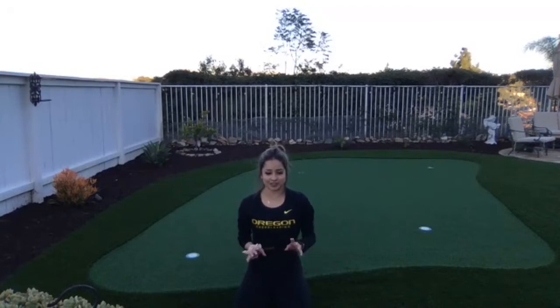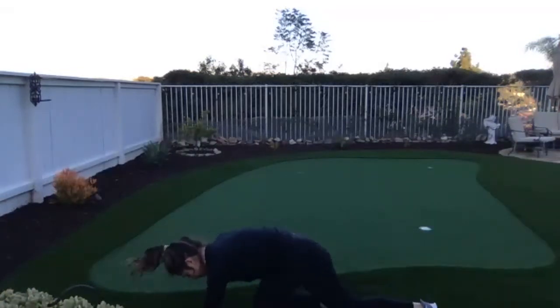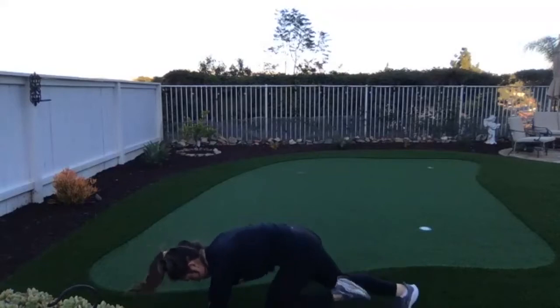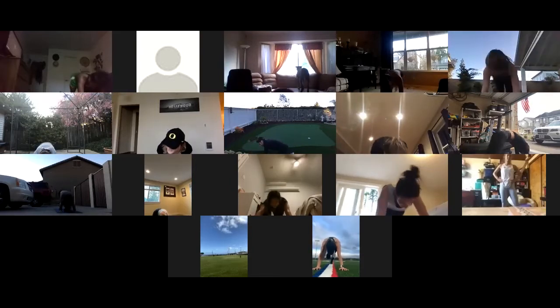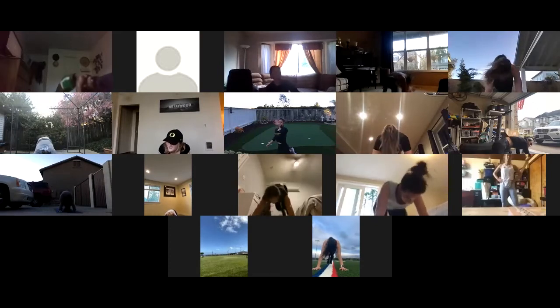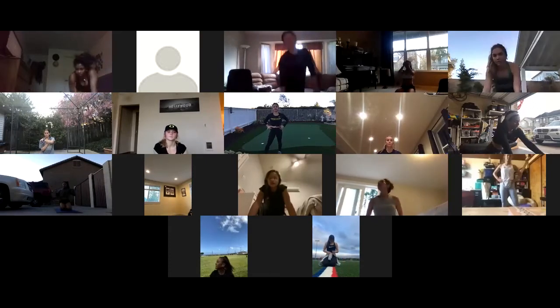Mountain climbers to side hop. So basically this whole circuit is on the ground, so you never have to get up if you don't want to. I did that on purpose. In 3, 2, 1. We have 10 mountain climbers to your side hop. Tempo of the mountain climbers is up to you. Ten seconds. And time. 20 seconds. Let me do it all again.